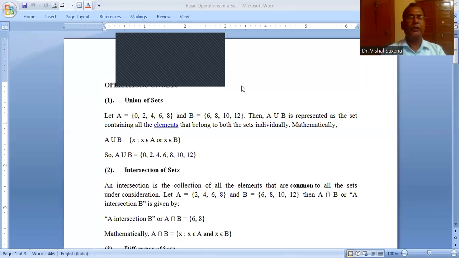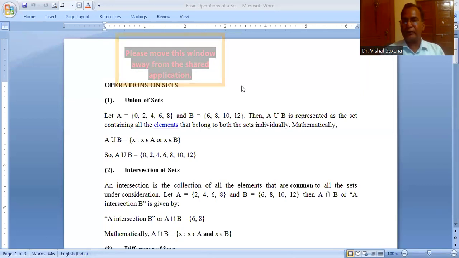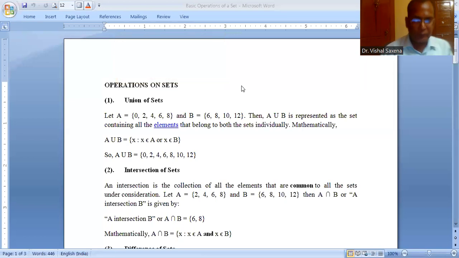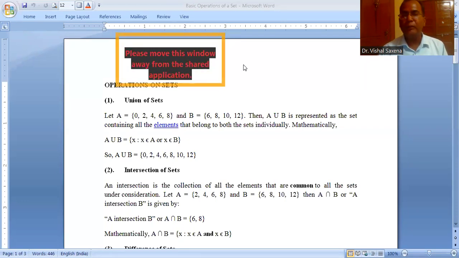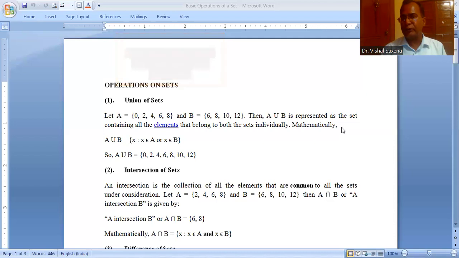So we can observe that operations on sets are given there. We are going to discuss all these operations. This is a very important lecture for the students because set theory is a part of pure mathematics, where we further discuss functions and mappings. In these operations, we will see the concept of operations on sets. We will use the different concepts of sets.